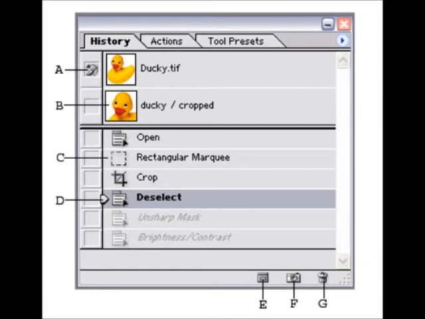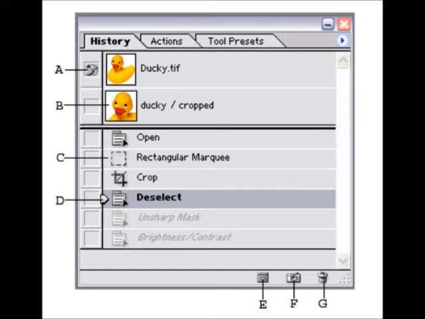D is showing the history state slider. You can move it up and down to view the steps. E is indicating the create new document from current state button. The F button you can use to create a new snapshot, and the G button is there for you to trash and delete any action you want.